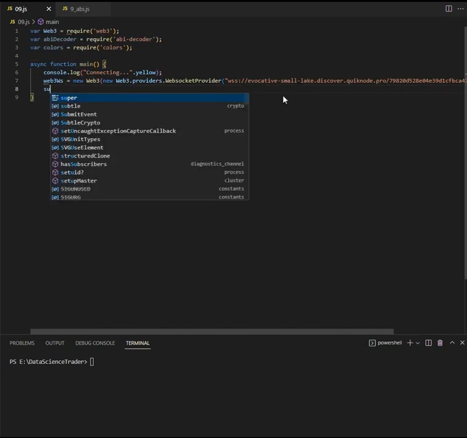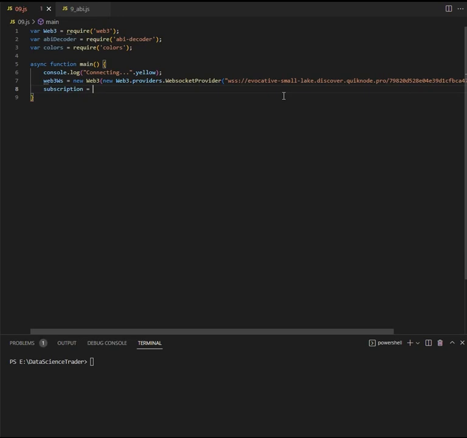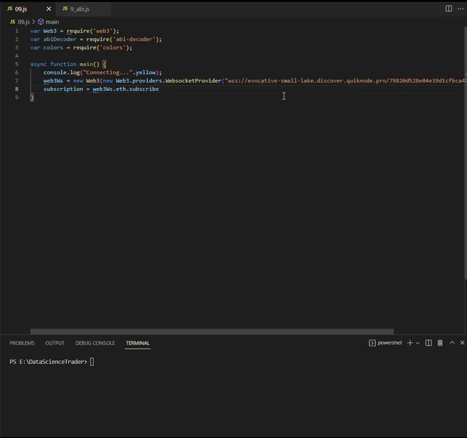And now we define the subscription object as the Web3 subscription to pending transactions events. Here we can subscribe to many different events, but the one that's interesting for us is pending transactions.